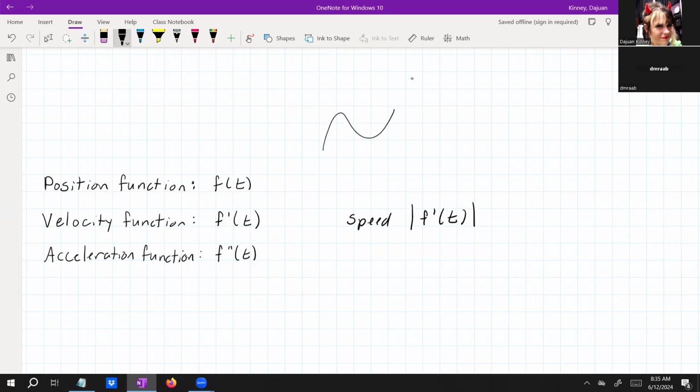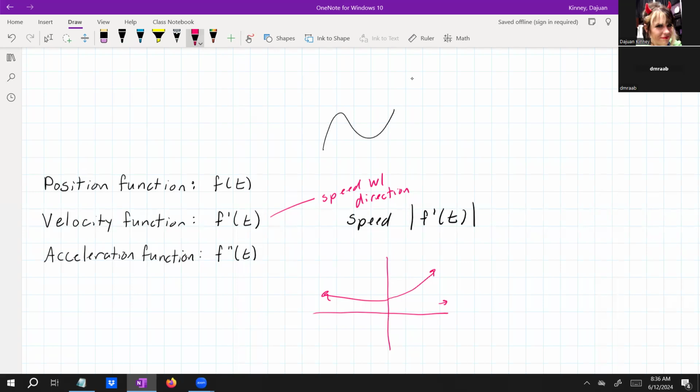Velocity is speed with direction. So we can have negative velocity if you're moving away from the point. So if this is our forward direction and our graph moves forward, we're going to have a positive velocity. But if we're going backwards, we'll have a negative velocity. Interesting way to measure it, honestly. And finally, your acceleration. How much is your speed changing, or your velocity really changing at that point? That's your second derivative.